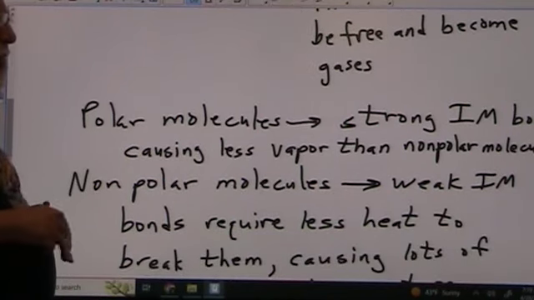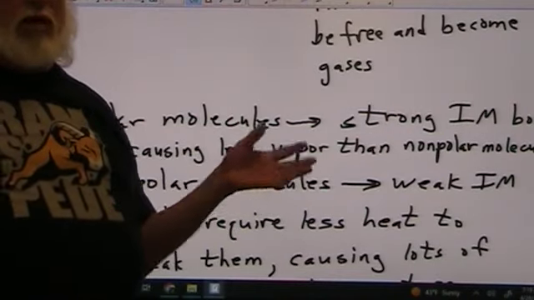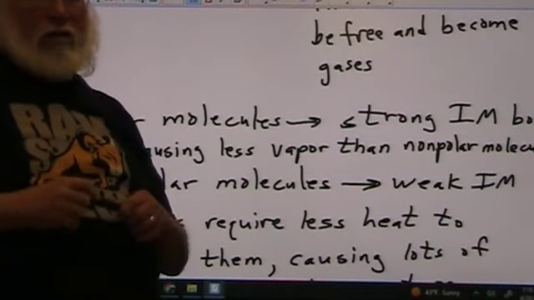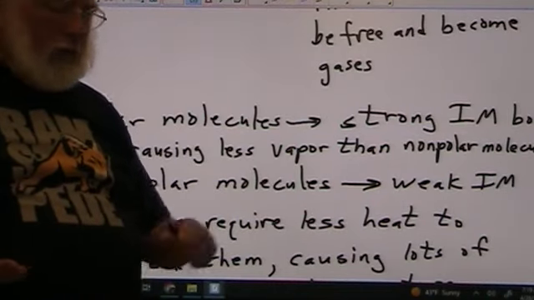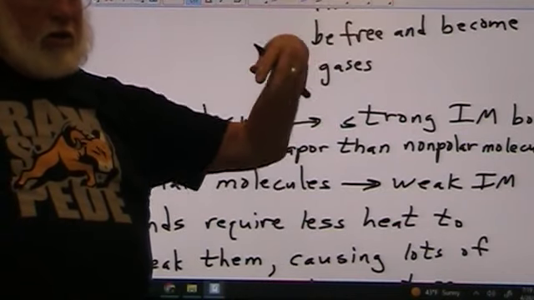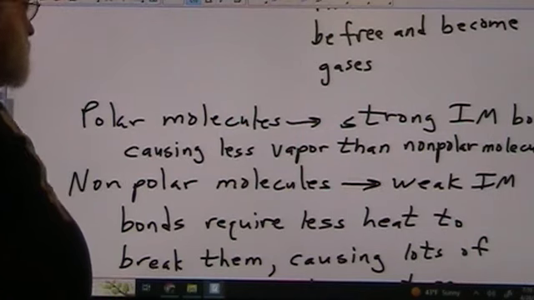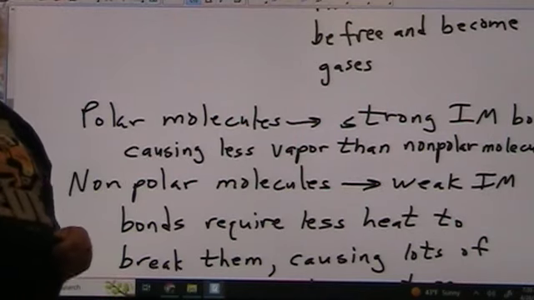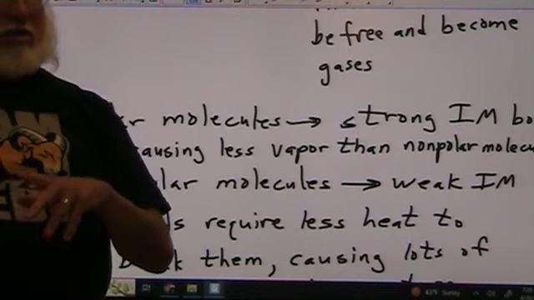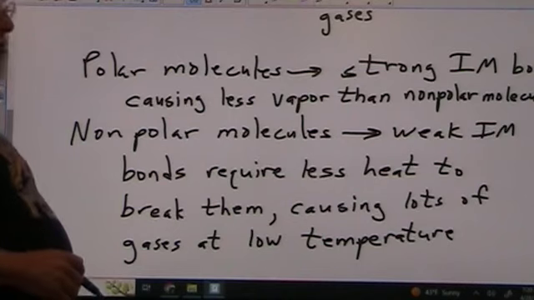Now, how does that work? Why doesn't everything do that? For instance, if I were to take a plate of oil and a plate of water, put the same amount of heat on them, and let them sit outside, you'll see the water disappear and the oil does not. Why is that? Well, it depends upon the structure of the molecules, in terms of polarity and size. So let's take a look at polar molecules.